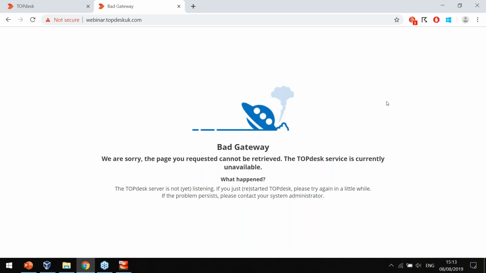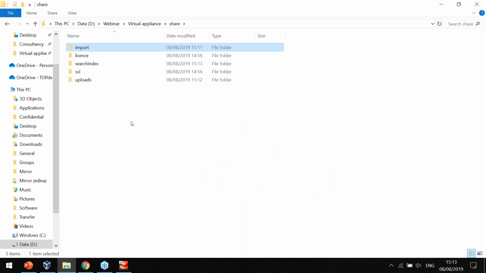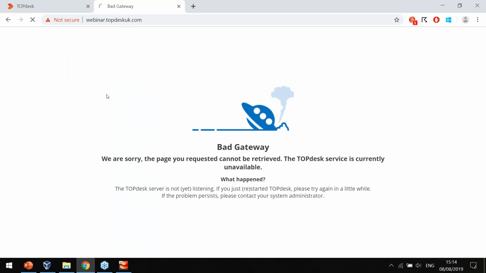Something to point out about this as well is that within this data share, I forgot to mention this, I've only been using top level folders because that's what the appliance creates for you by default for the license, SSL, and uploads. But don't forget, you can use other subfolders if you want to change the structure of this. You don't have to follow the example which is laid out here. This is especially true of the search indexes. It's also okay to leave these just on the server itself. But there again, there's more info about that on the extranet.